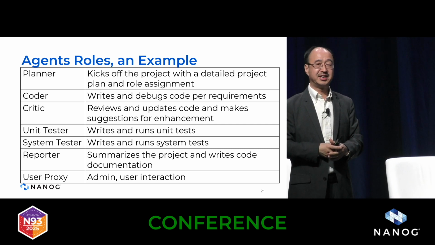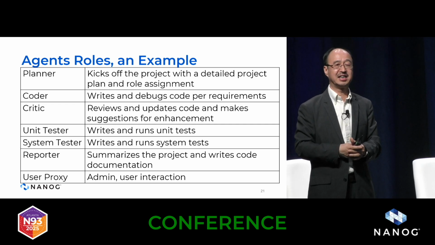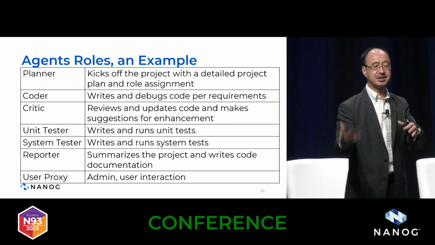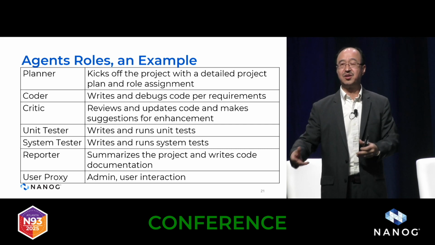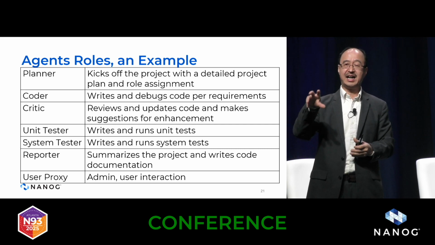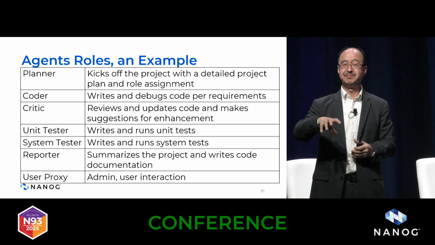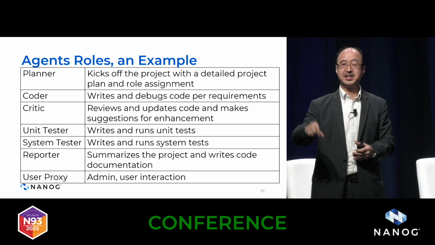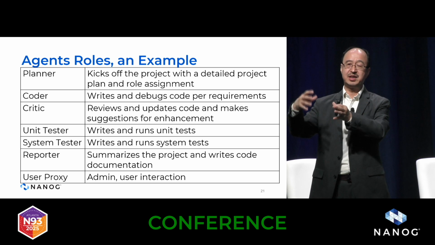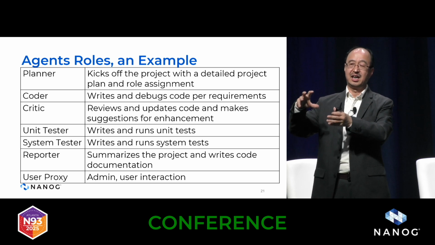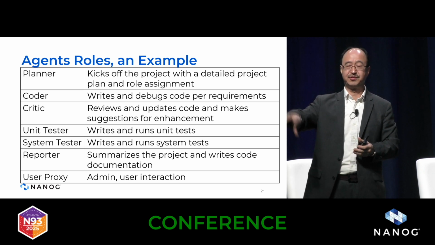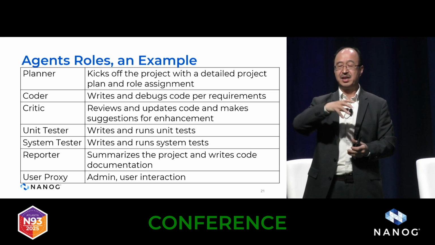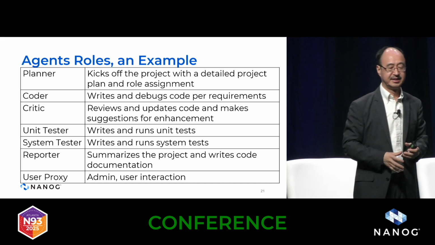And you may have a unit test agent. The unit test agent essentially unit tests the code. First it writes the unit test code, then runs the unit test code to find out if the units are functioning. Different parts of the code written by the coder agent, are they actually working, right? The unit test agent is going to perform the unit tests and make sure all the units pass.